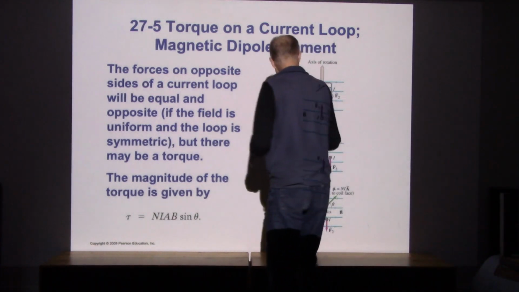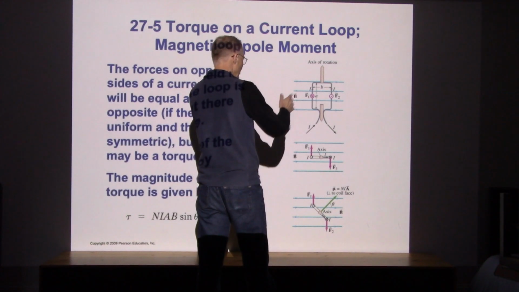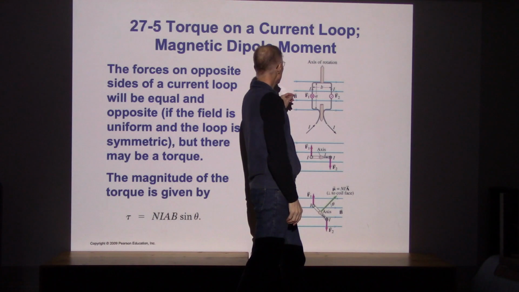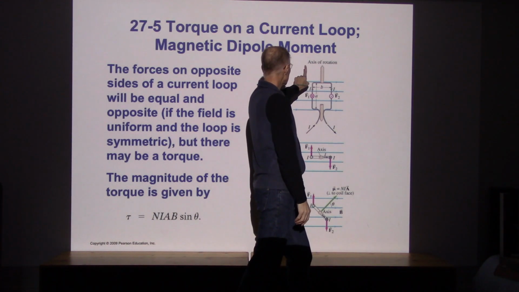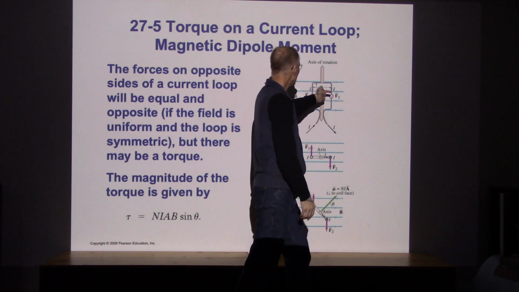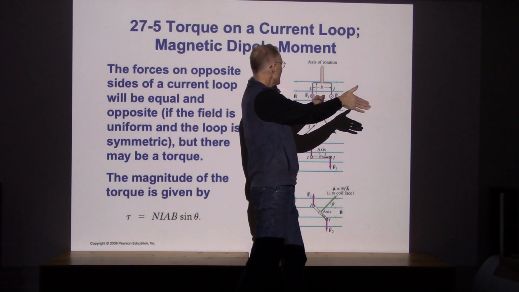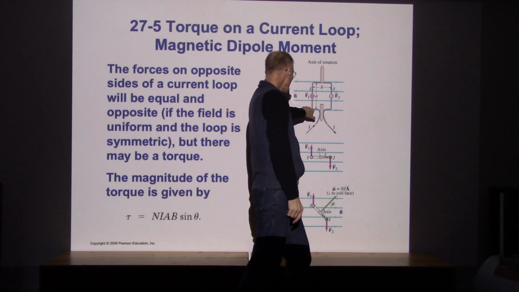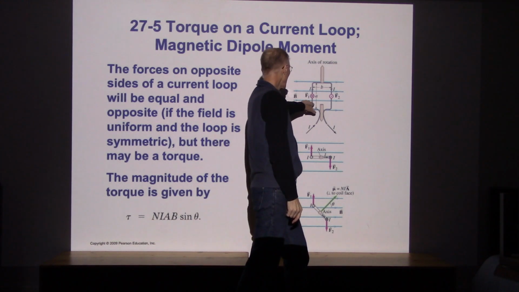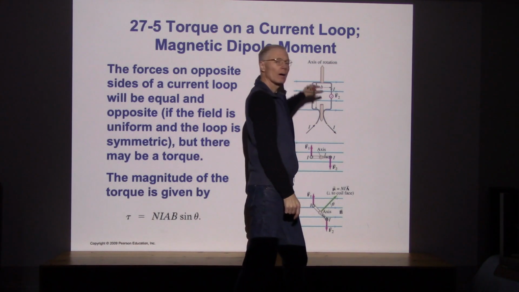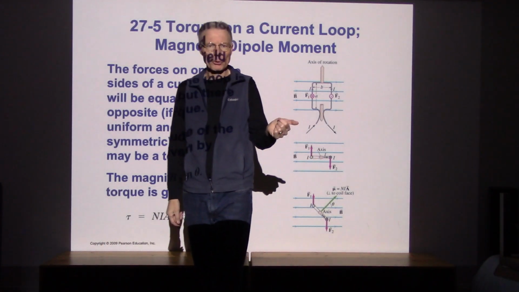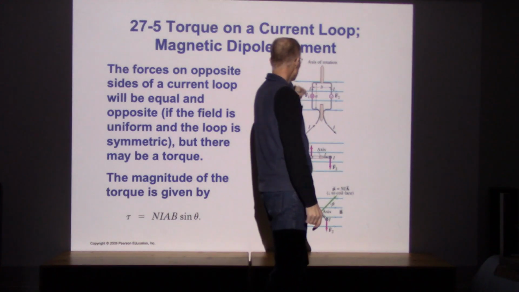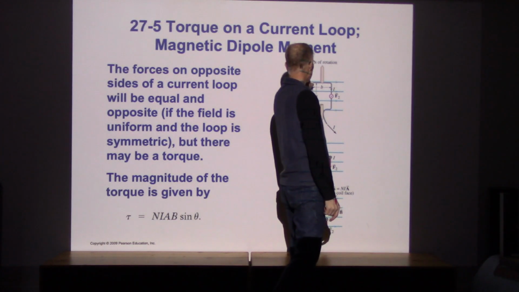If I look at this particular picture, the diagram we have right here, what would be happening is this. Since I have current in this direction, and I have a magnetic field here, that would say that there's going to be a force going into the page. So all along here, not just that one location, but all along this length, I'm going to have force pushing that into the page, perpendicular to the field.